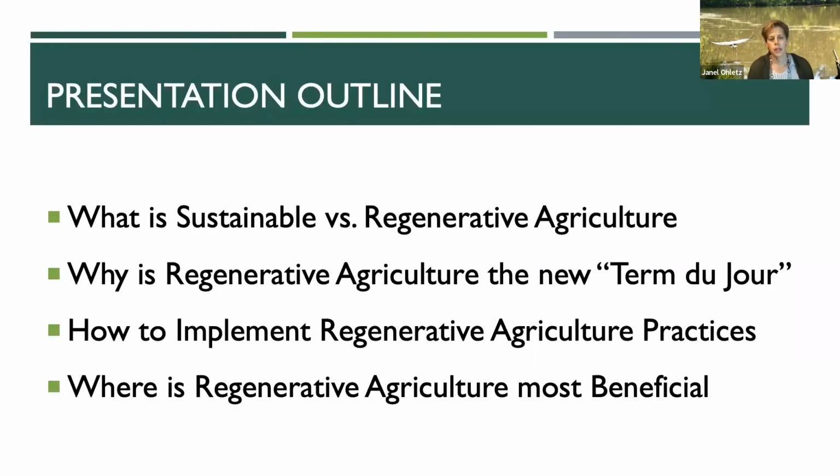So that presentation outline, first I'm going to discuss what's the difference between sustainable and regenerative agriculture. Why is regenerative agriculture becoming that term du jour? Lots of people are using it now, and I'll cover the emphasis of that, why that term is being used often now, how to implement regenerative agriculture practices on your farm in a basic general sense, and then where is regenerative agriculture most beneficial.